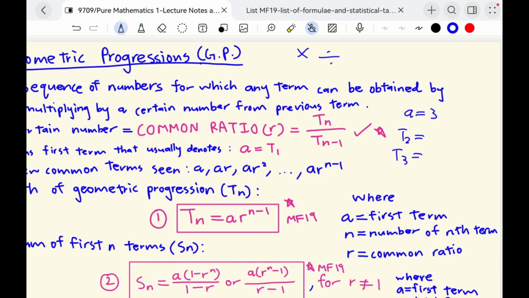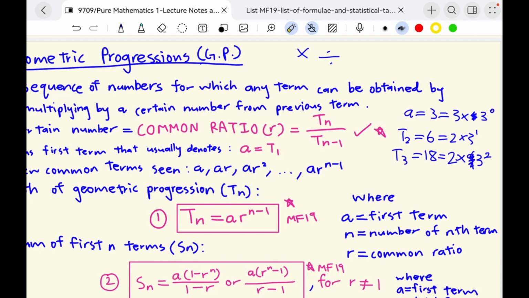No. Maybe I let the common ratio become 2. 3 times 2 is 6, then 12. So 6 is 2 times 3, and 12 is 2 times 6. Sorry, it's 18, my mistake, 2 times 9. So what you can see over here is that 3 is equal to 3 times 1, so 1 can be expressed as 3 to the power 0, 3 to the power 1, and 9 becomes 3 to the power 2.